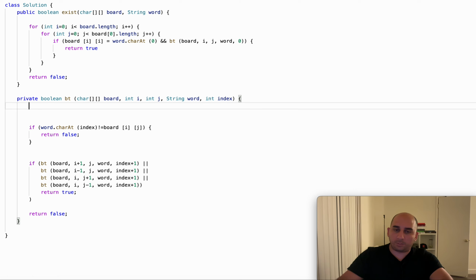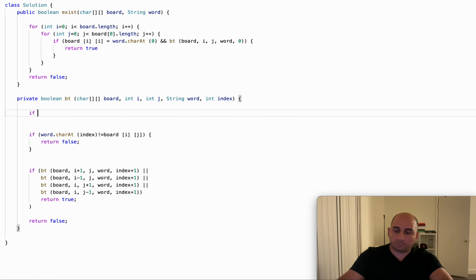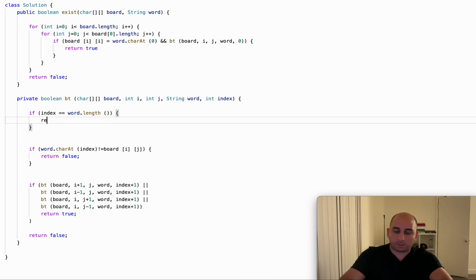But the base case for us would be that if the index equals the word length, then in that case we are returning true.